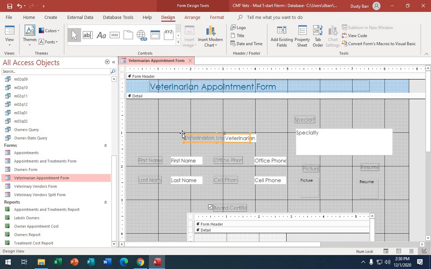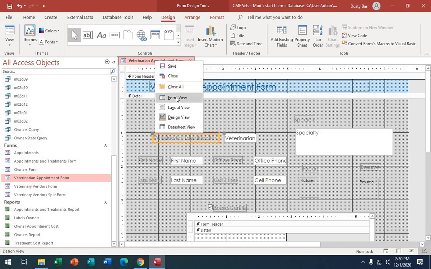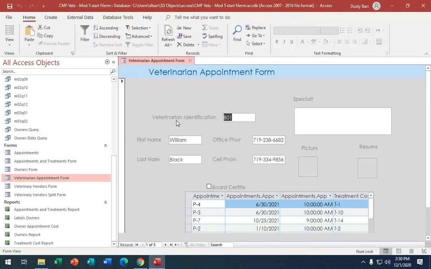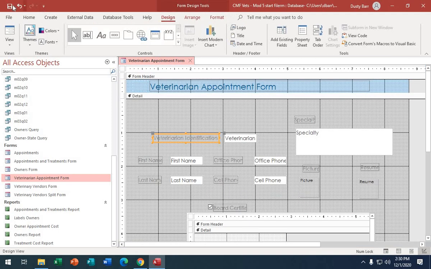But by doing that, you need to click on this to move this over. So then now when you go to form view, veterinarian identification instead of veterinary ID is what you have. Then go back to your design view, hit save if you haven't done so in a while.